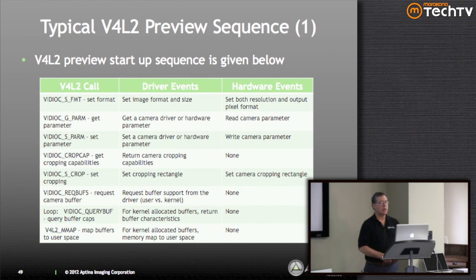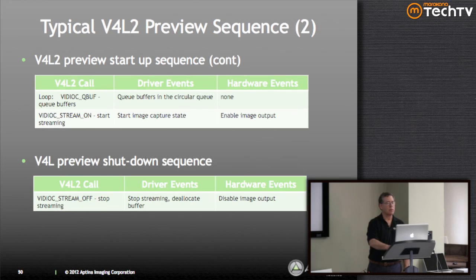What this very busy table does is outline what happens during preview for the camera. CameraHAL will send down all of the calls in the left column there, and these will be converted either into hardware calls or into driver calls. And the last entry on the first table there, imaging, is starting with the image enable or preview start.